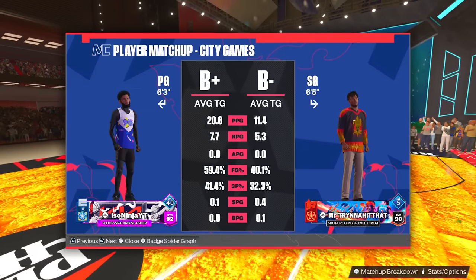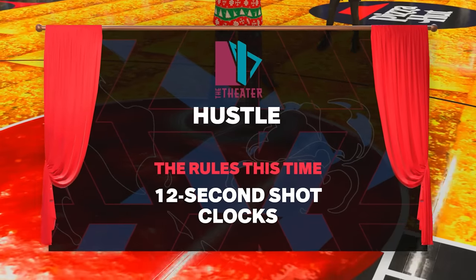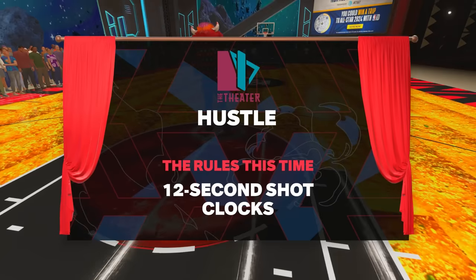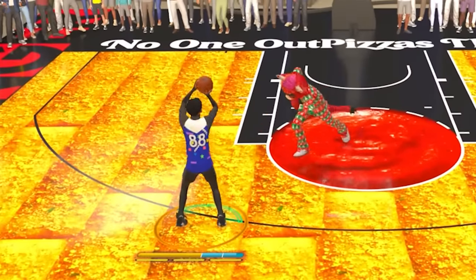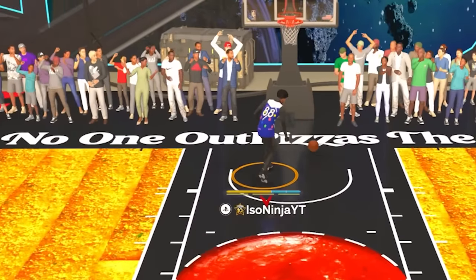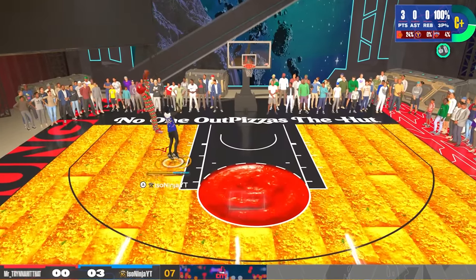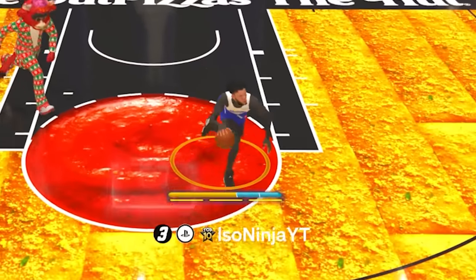Thank God I'm not playing someone super good. Okay, he's got a 95 three-pointer and an 85 driving dunk. So he probably doesn't have a lot of defense, which is similar to my build. So, I'm wide open first play. That's what we're doing. We're going to just leave me wide open first play. I mean, I'll take that. Okay, Mr. Trying to Hit That. I need to... I couldn't even say that seriously, bro.